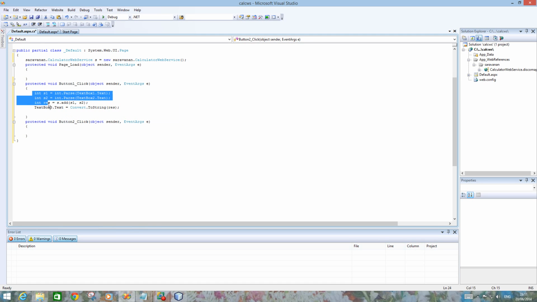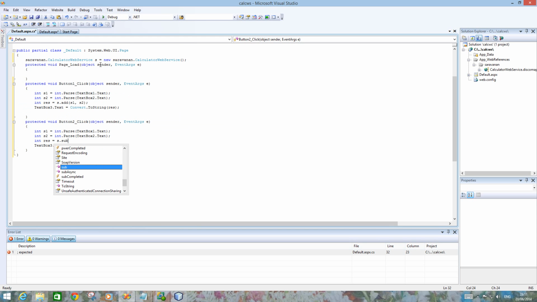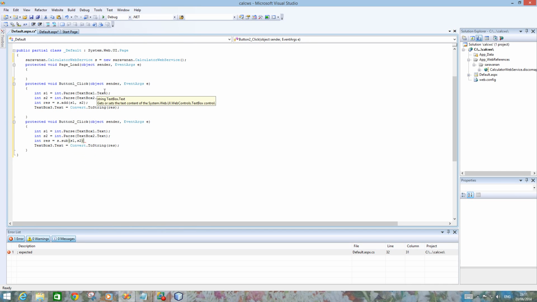So next, sub. I'll copy paste this, otherwise it will take time. Same thing I'm going to do. Here alone I'm going to change. So s dot sub of s1 comma s2, semicolon. Yeah, I will give the semicolon.